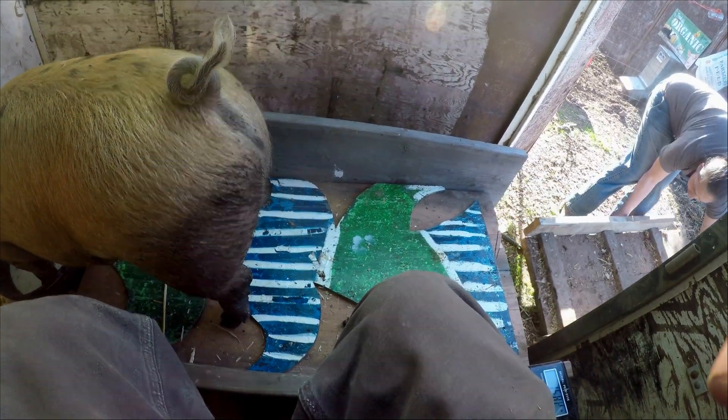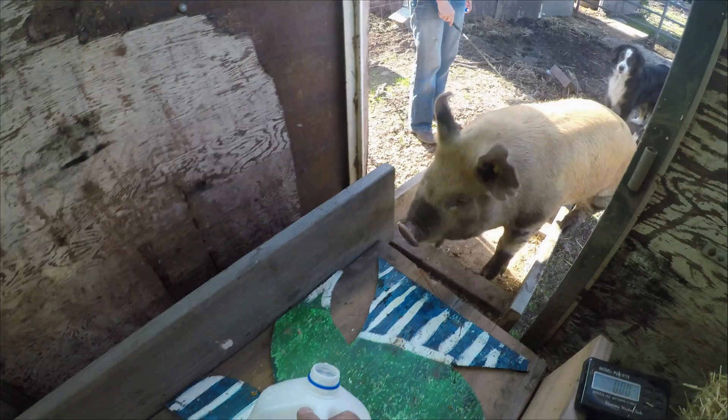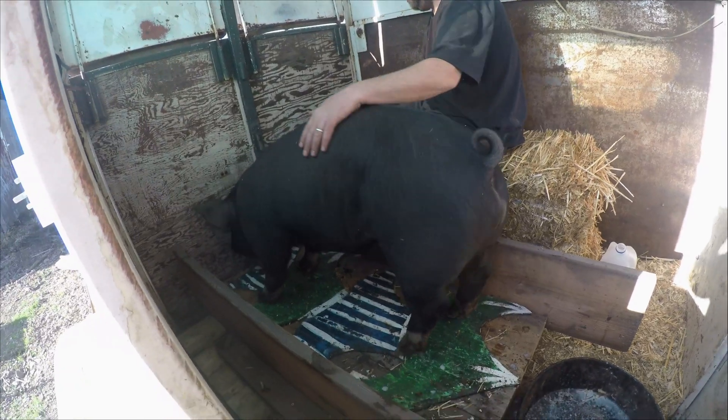At this time we will be testing out the homemade livestock scale we made for under 40 bucks — and I don't mean this kind of buck. We put a bit of fresh organic goat milk in the trailer to lure him in. After he turns around we give him an organic fig bar to help him settle down so we can get an accurate weight. Looks like he is growing right on pace.